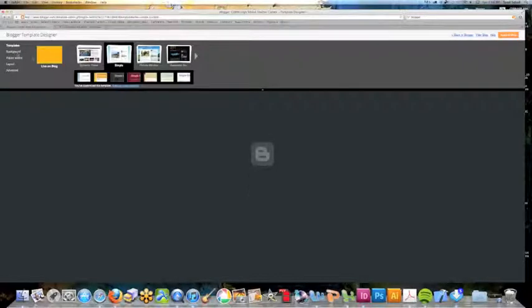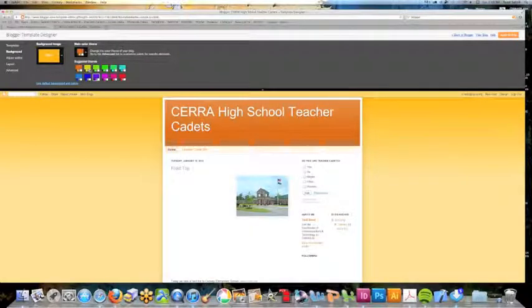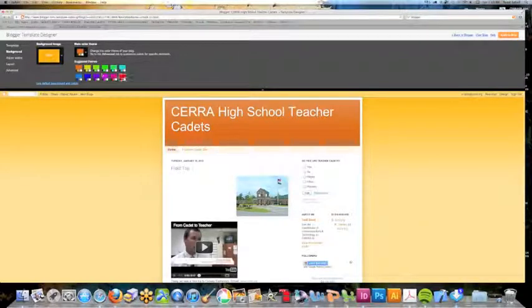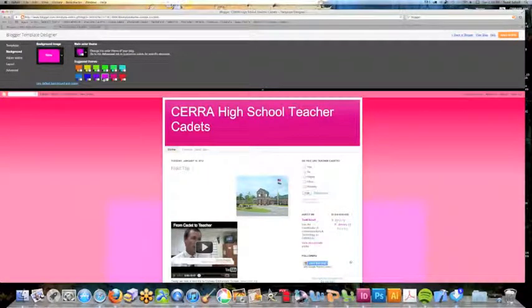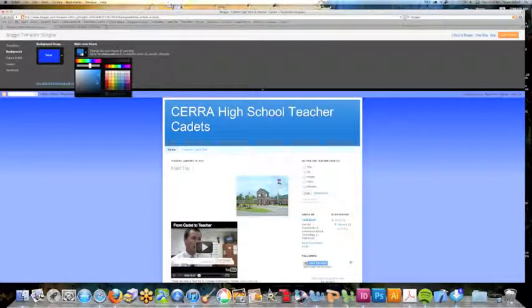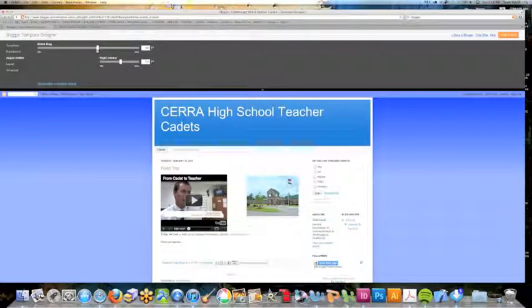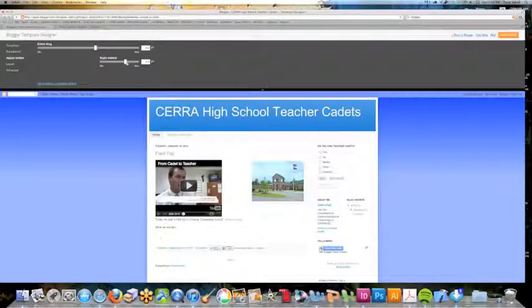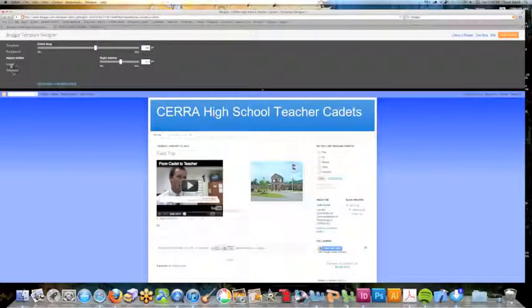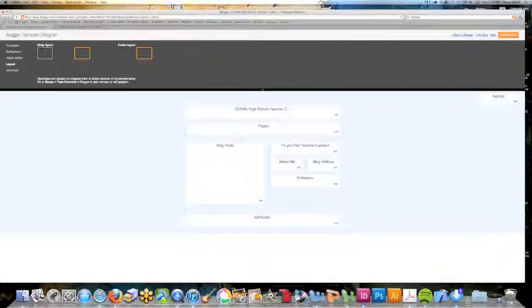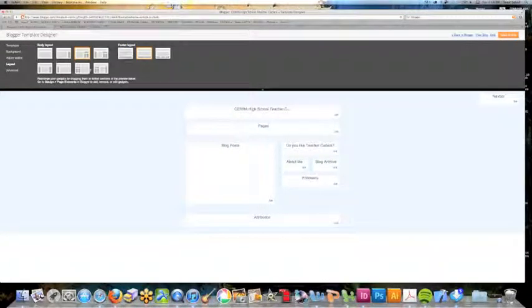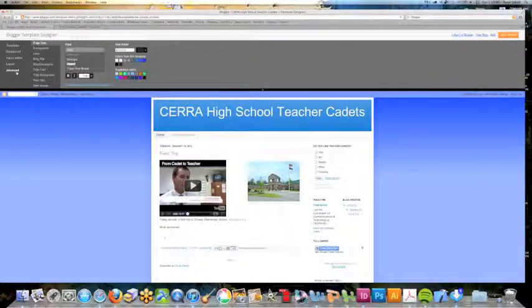We can go and customize that. We can customize the background, and we can change it. You can see it gives you some suggested theme colors that we can choose, and we can just go through some of those very easily, and you just click apply to the blog if you want to change it, and you can customize it even further. You can adjust the widths of the main section there, and then the sidebar. And you can go in here and again adjust the layout, the way the blog is laid out. And then there are some advanced features here that you can access as well that allow you to customize it even further.